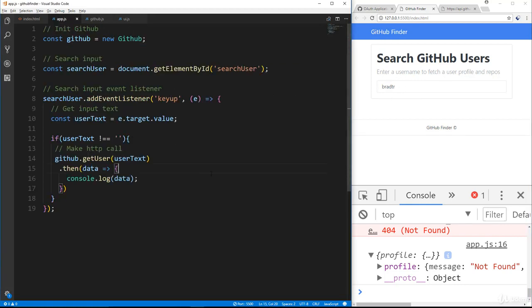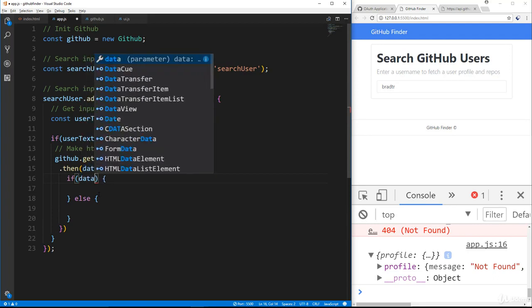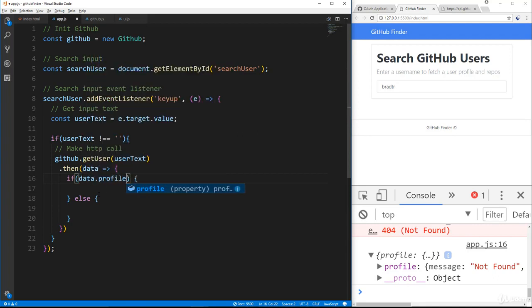So we're going to go back to app.js and do an if else statement here. We're going to say if data.profile.message is equal to not found, which we just saw is what it returns, then we want to show an alert that says the user's not found.